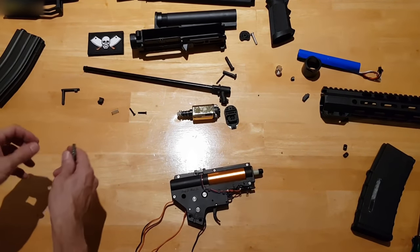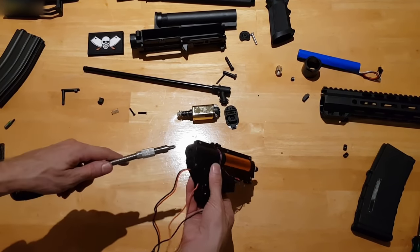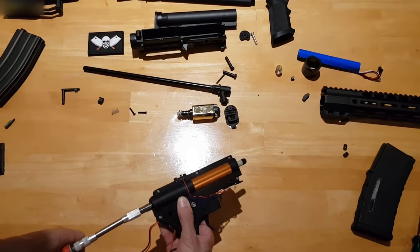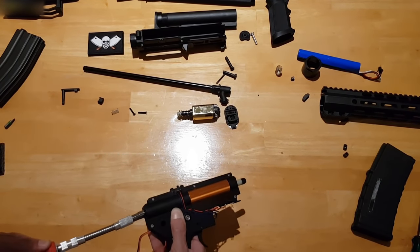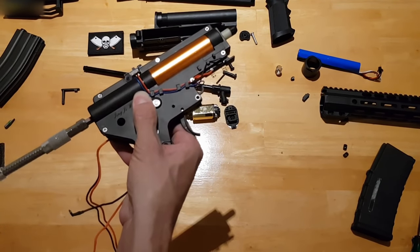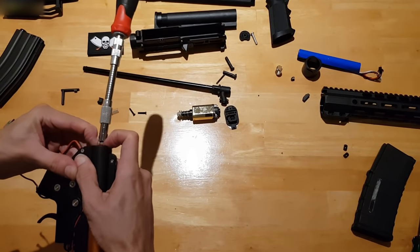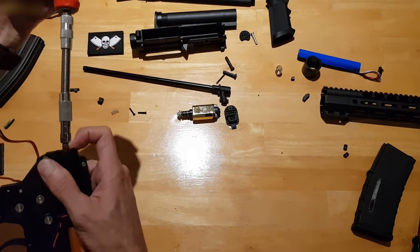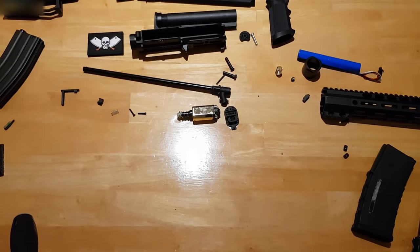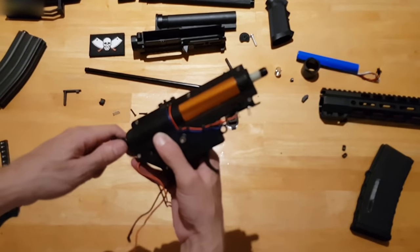Okay. Right, it looks like it takes a really big fat Phillips head. Maybe fatter than the one that I have. All right, got a bigger screwdriver. There we go.